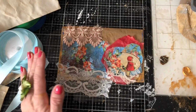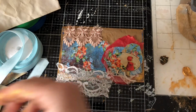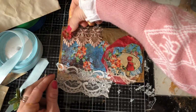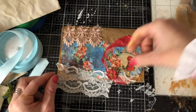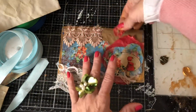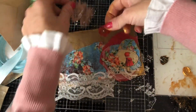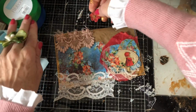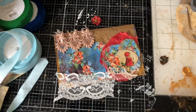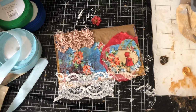We don't want to make it really, really, really lumpy. So I have to be a bit careful that I don't go a bit too lumpy. I've got some of the red flowers that were from that same kind of packet. Oh, the red's quite drab in comparison to that blue. I wonder whether I had any of the small blue ones actually. Okay, let me just quickly have a look and see whether I've got any of those same ones but in the small blue. Oh, yeah, I have.